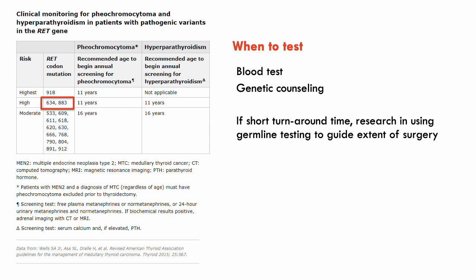There's also some interest in using germline genetic testing to exclude hereditary disease for patients presenting with solitary thyroid nodules. In Japan especially, where a lot of these tests have quite short turnaround, they use it to guide the extent of surgery. So that may be something that we see more in our practices in the future.